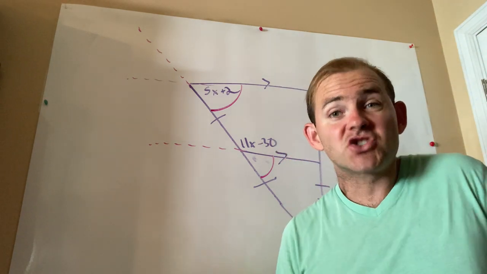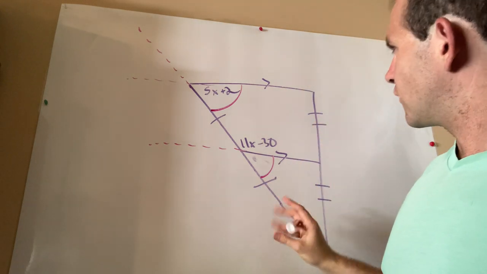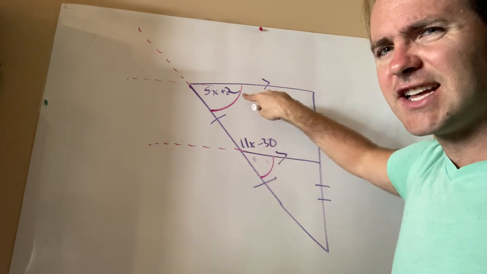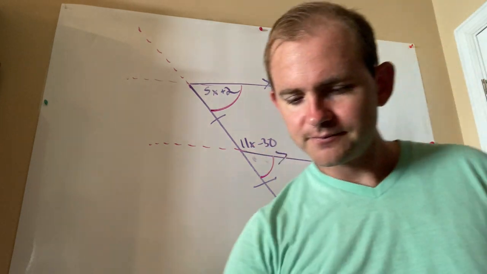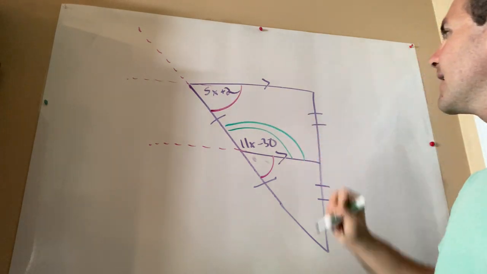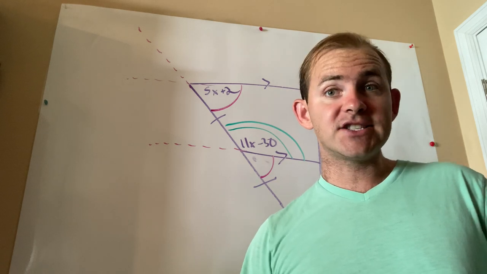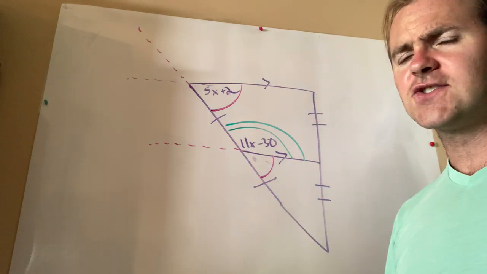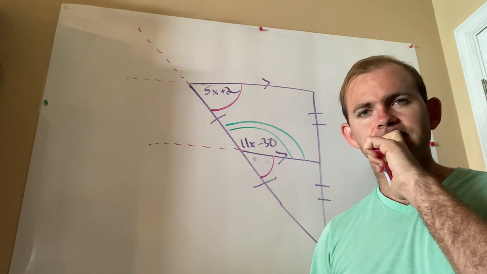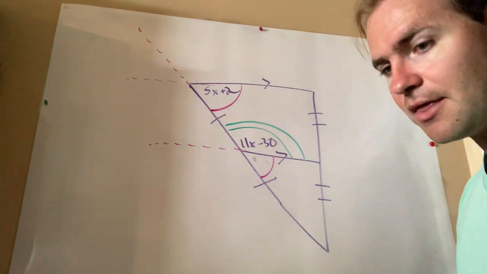So for something like example 12, you would just set them equal and solve for x. By contrast, what about this angle and this angle right here? What type of angles are these two? Those two are actually what we call consecutive interior angles, also known as same-side interior angles. What do you guys know about same-side interior angles? What do they sum up to? Hmm. They sum to 180 degrees.